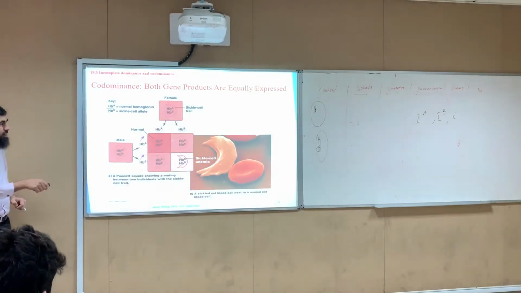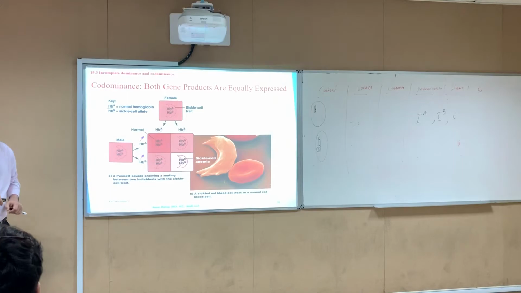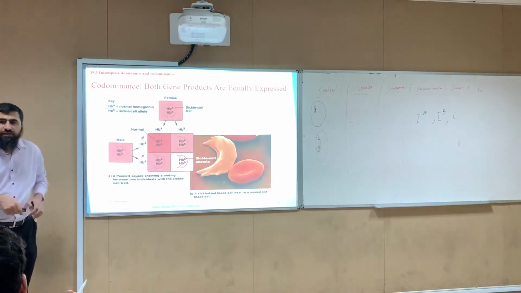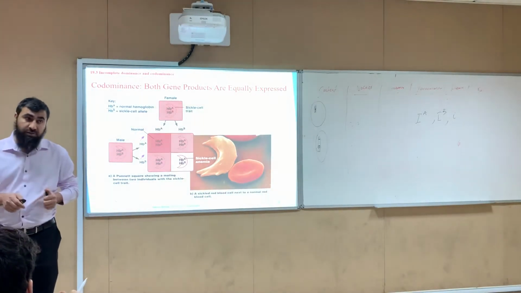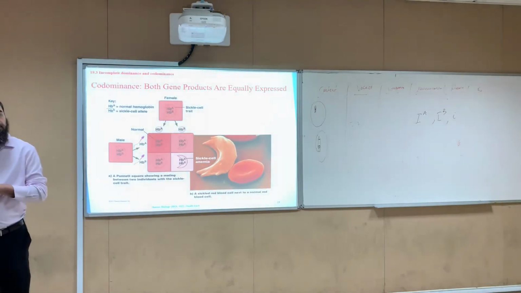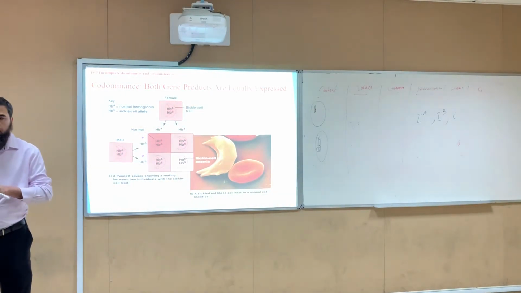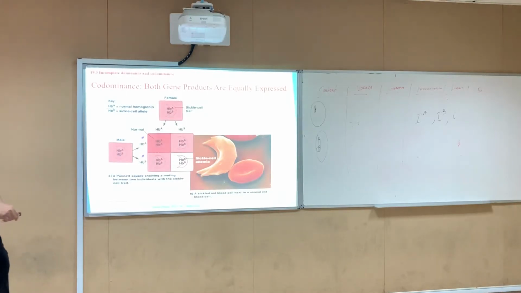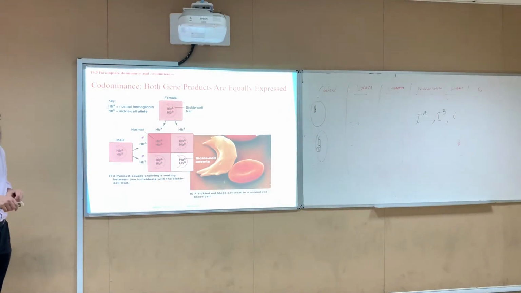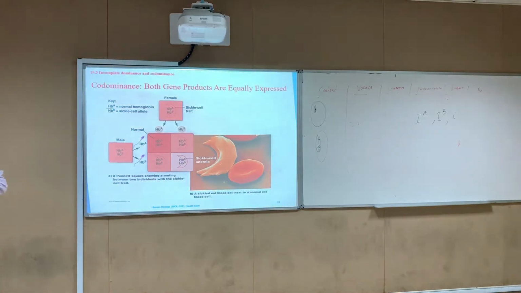If you have one normal and one sickle cell allele, you're a carrier. You're normal, so the normal is dominant. Sometimes some of the cells can go sickle if you're in prolonged exposure to low oxygen, even in the carrier. But normally they're okay. The normal hemoglobin is dominant over the sickle.